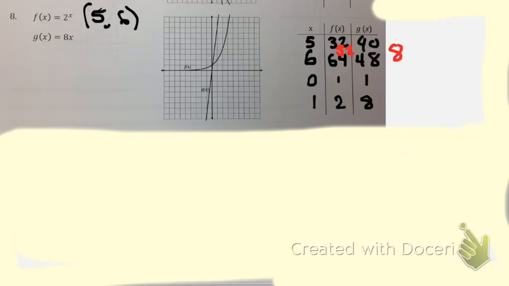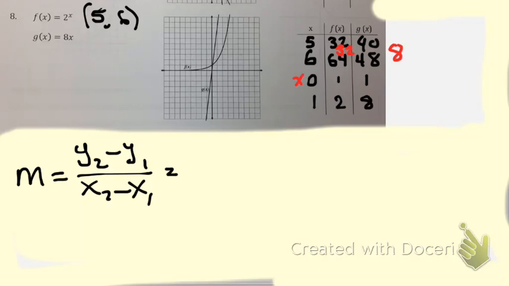So, what is the rate of change there for this? Rate of change, I could do it by going m equals y2 minus y1 over x2 minus x1. What's y2? We could label it. Here's x1, y1, x2, y2.